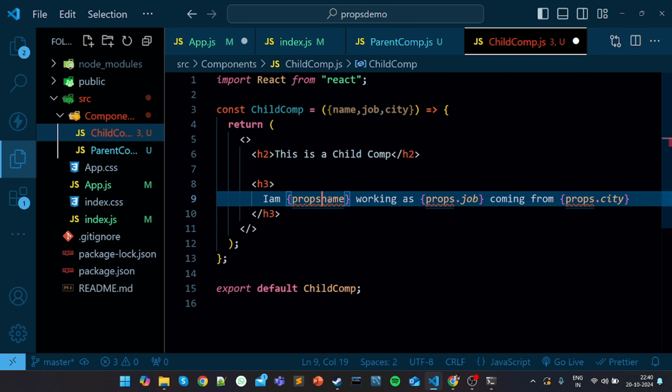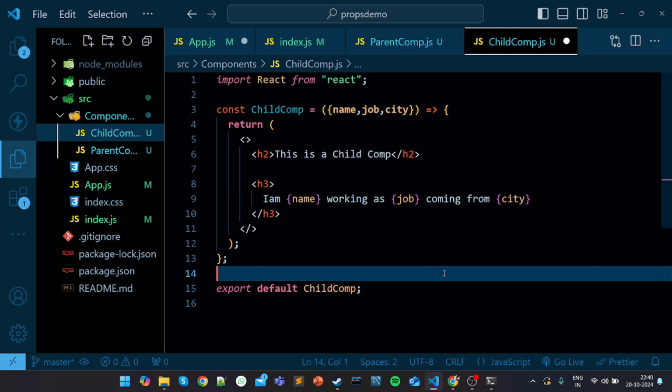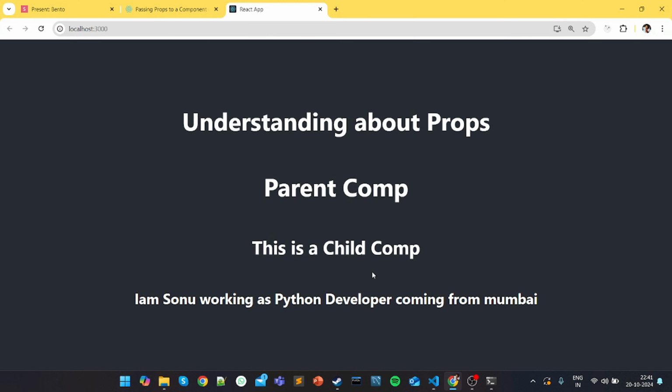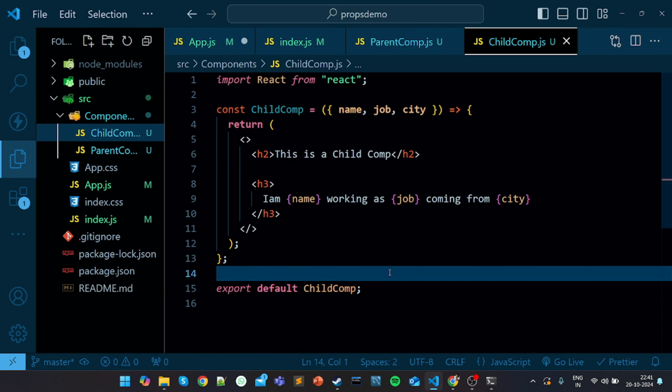So you don't have to say props again and again. Simply you can directly use the property names. This is known as property destructuring, one of the advanced concepts of JavaScript. Now save it, and there is no change in the output. That is how you can pass the properties from parent component to child component.